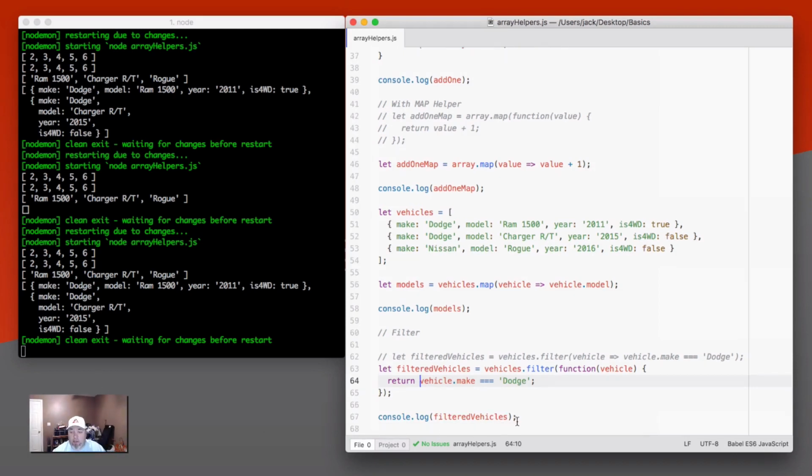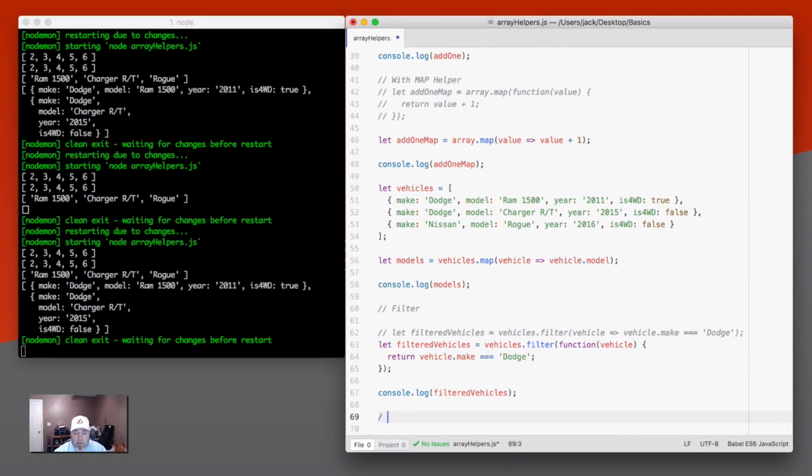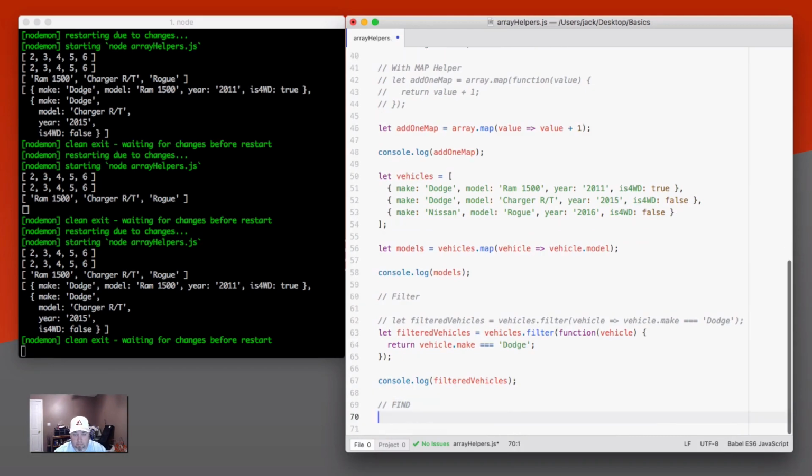Now continuing on, let's go ahead and look at the find helper method. And I'm going to do this first one without using the ES6 fat arrow function, and then we'll do it with.